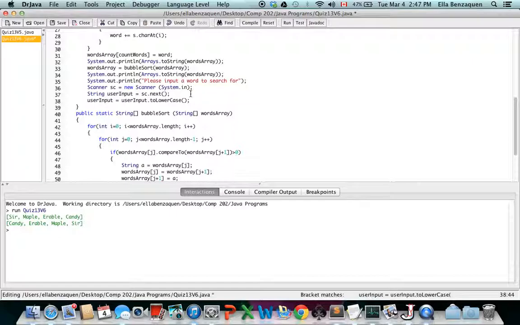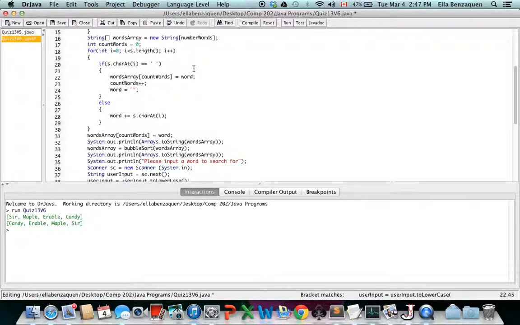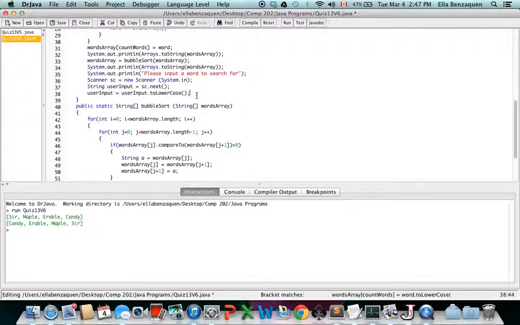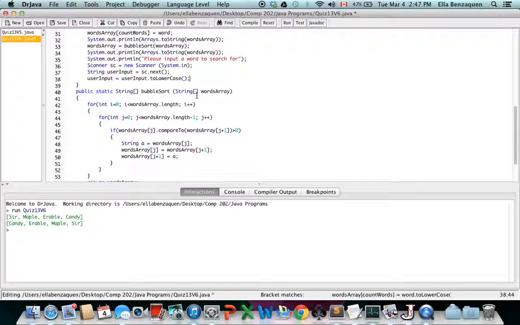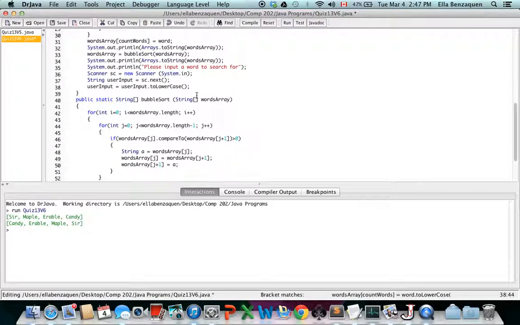Now I also need to make my words in my array lowercase. So when I'm storing my words in my array, I want to store them as lowercase, so that I can now compare lowercases with lowercases, and I'm not going to have a problem. Now that we have everything lowercased, we need to send it to our word search.